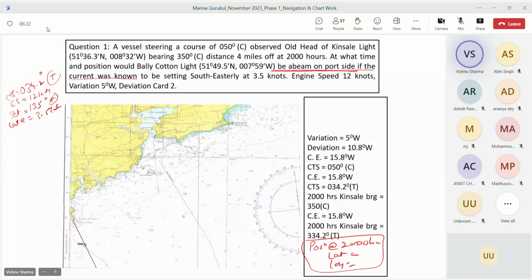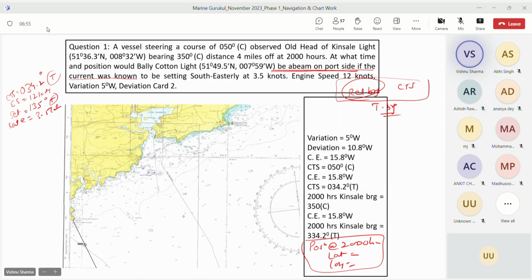In the first lecture, if you have the relative bearing and you know the CTS, you can club the two and get the true bearing at the time of, in this case, a beam, or whatever the relative bearing be. The relative bearing can be converted into true bearing. Do you remember that? I'm asking you a simple question: CTS plus or minus 90.